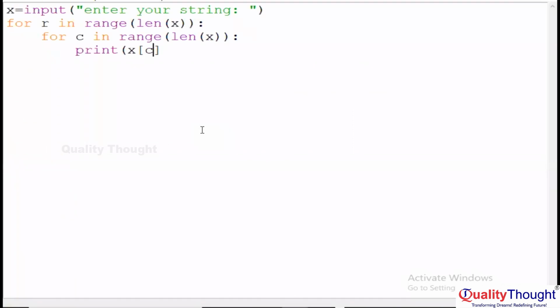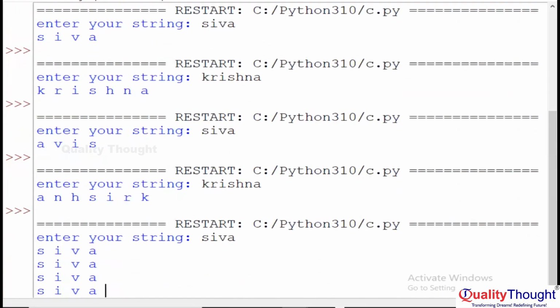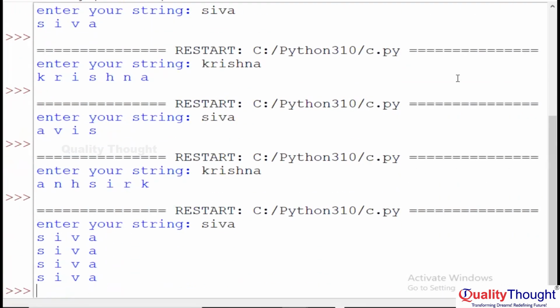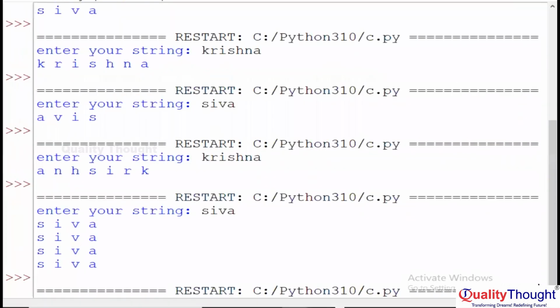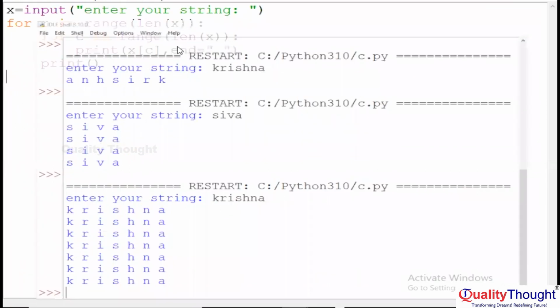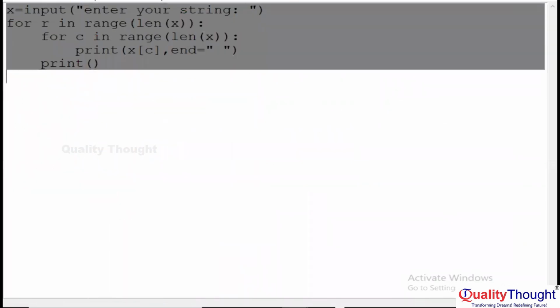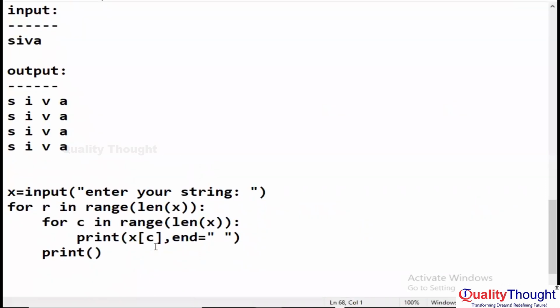Now, we are using x of c, end equal to empty. Completed.